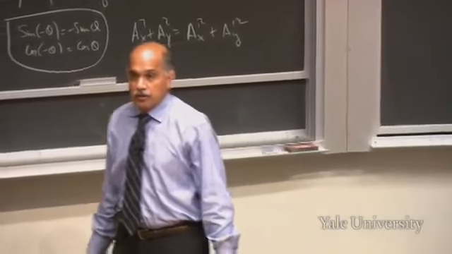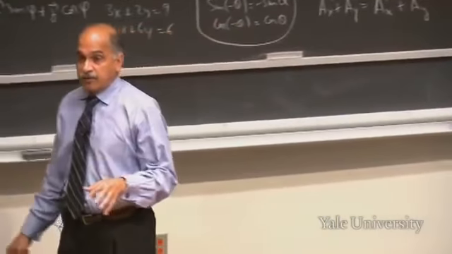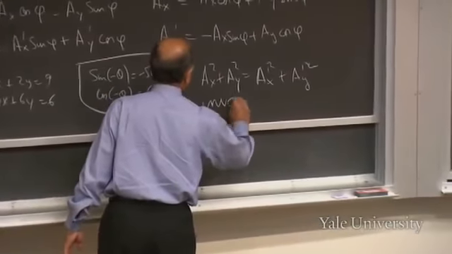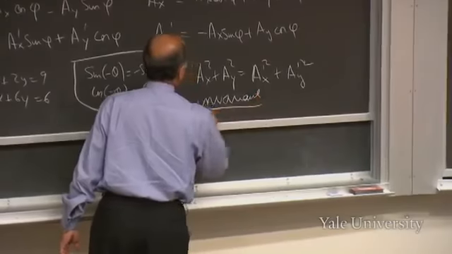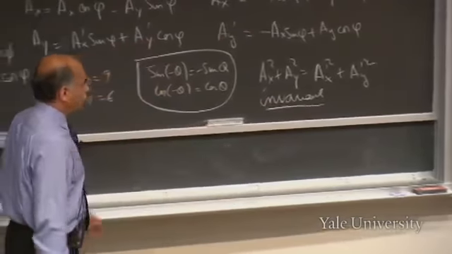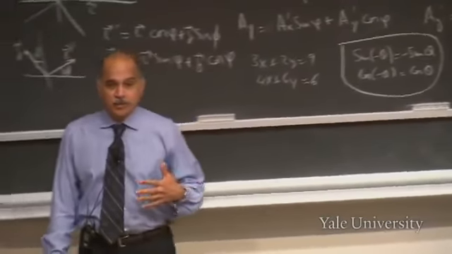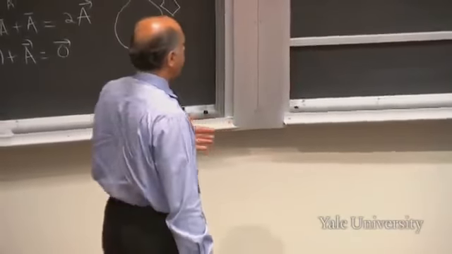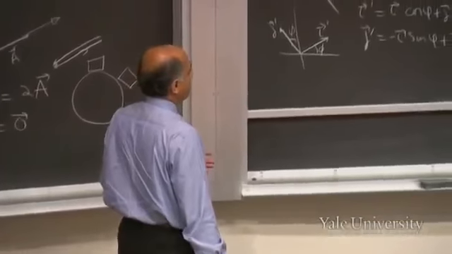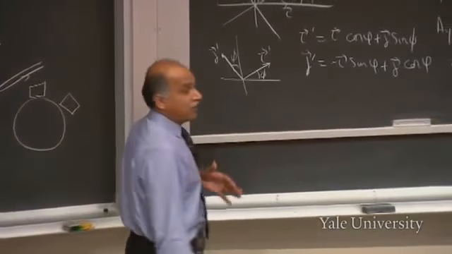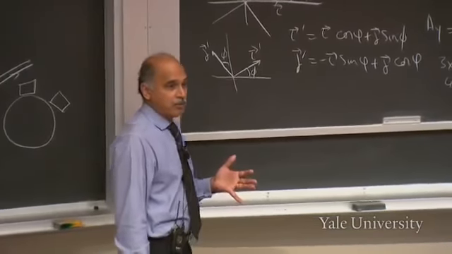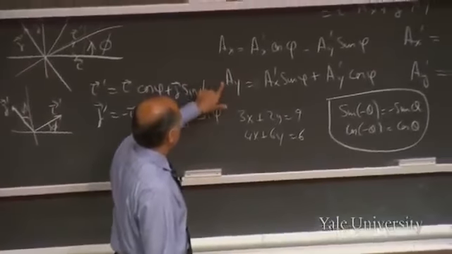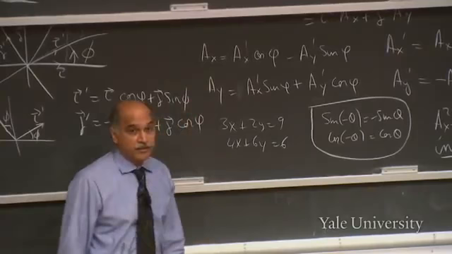Very good. So certain things are called invariants. This is an example of an invariant. By the way, I want to conclude with one important point. We learned that a vector is a quantity that is a magnitude and a direction. But actually, the view of vectors we take nowadays is that a vector is a pair of numbers, or associated with a pair of numbers, which under rotation of axes transform like this. Anything that transforms this way is called a vector.